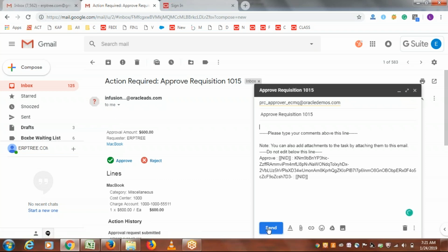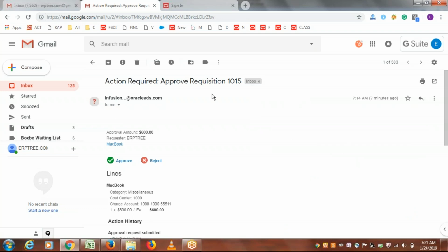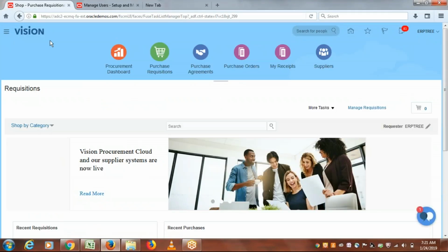But once you submit, the code that is generated will be submitted to our server, our application. There it will understand it's already approved, and no further action can be performed, so it will ignore it. Since this is a mail, it will allow us; we have no control, just the action only. Okay, fine.